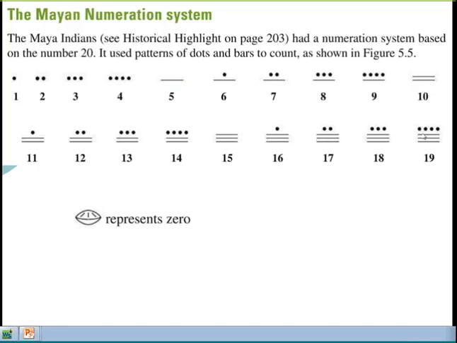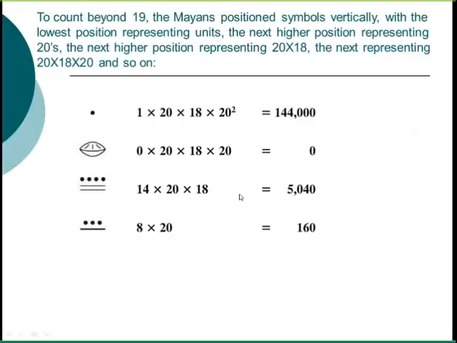But then as soon as you get to 19, things get goofy. Then you got to make a space, and they start counting up. So let's take a look at how this plays out. Once I get to 15, you're fine, but then as soon as you get up here, this is another group of 20s. And so what this is saying is that you've got 8 groups of 20, very similar to what the Babylonians were doing.